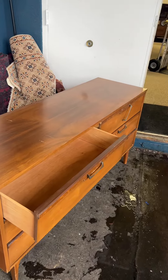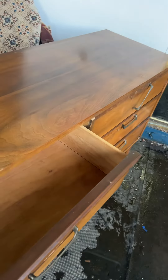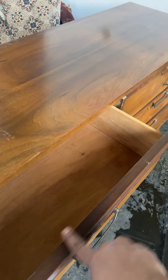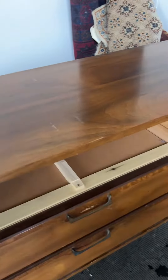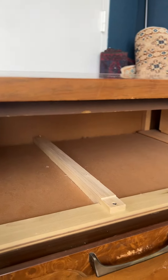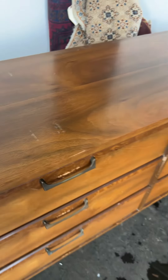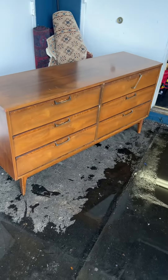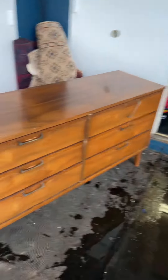These are 50-year-old drawers and they still slide very well. There's nice wood construction on the drawer sides and solid wood edge banding — it's very well made. They have wooden tracks, which is really good quality. If you look at dressers made right now, they mostly have plastic or metal tracks, and sometimes they bind. Wooden tracks, in my opinion, are much better quality.